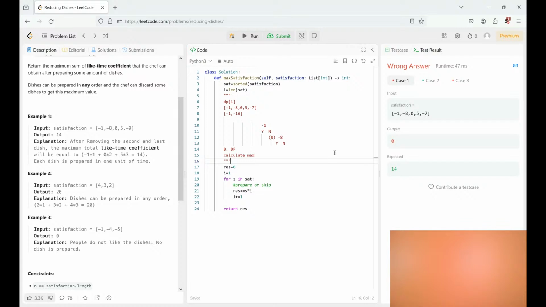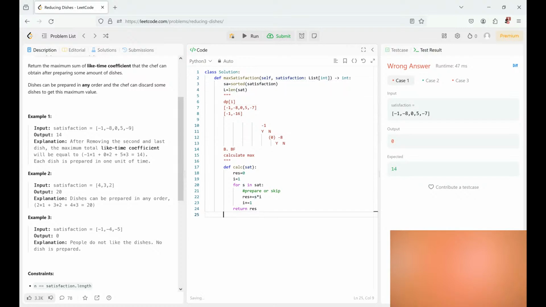Let's make it a function which accepts an array and calculates, and we can call it satisfaction or like essay.